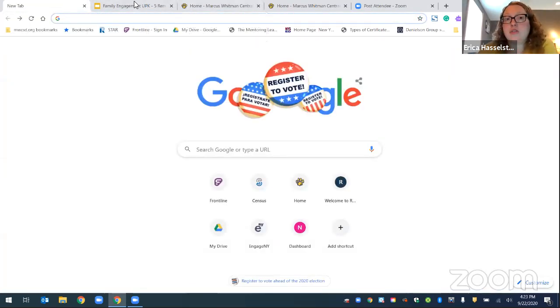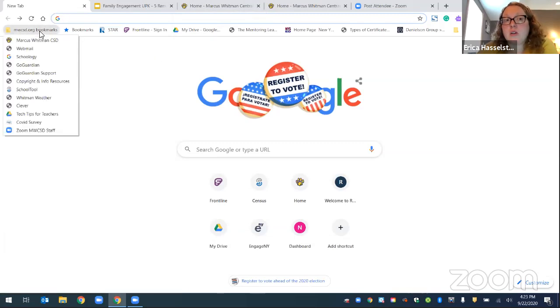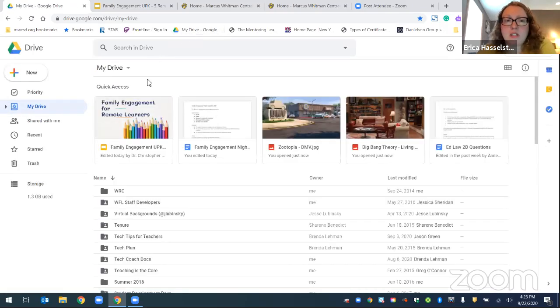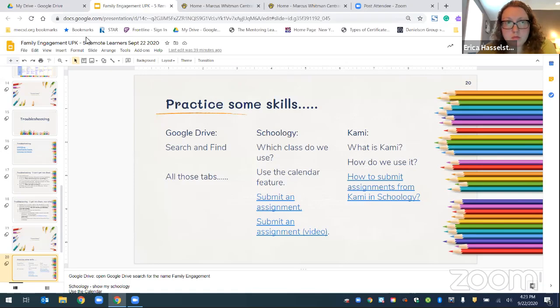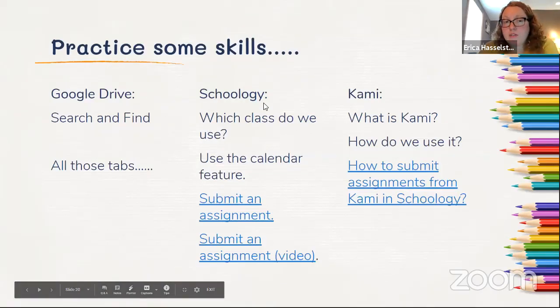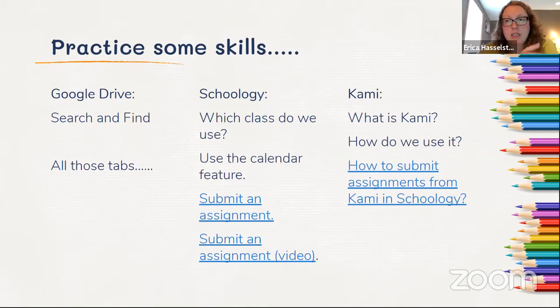And again, to get to the drive, students can go to, oops, right here, my drive. They know the different icons in terms of getting to it from their Clever pages as well. So I'm going to anchor back along that tab to where I started from. And I'm going to present again. So Google Drive, all those tabs are happening. Just keep track of where the students need to start from, and that'll help you with your search and find.